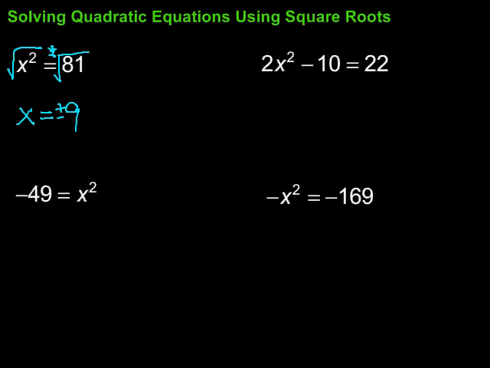Let's take a look at this next one here. In this case, again, we've got the x squared term by itself. So let's go ahead and just take the square root of both sides. And when I do that, I have x squared, the square root of that is going to be x. Then I have the square root of negative 49. That's trouble.